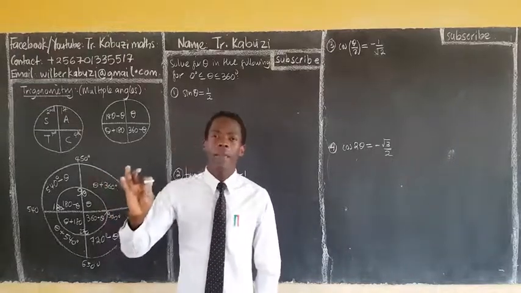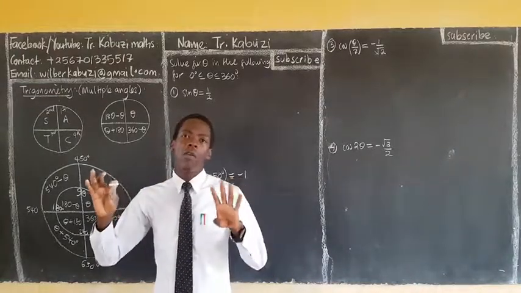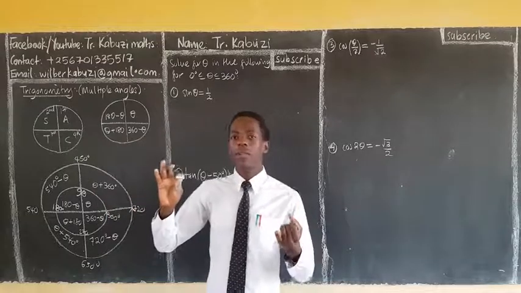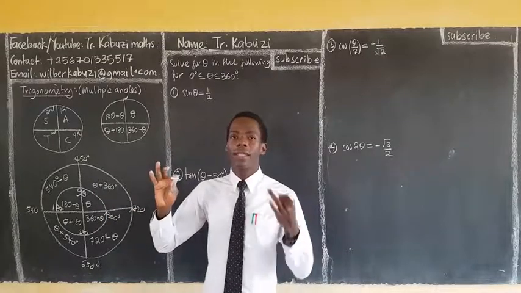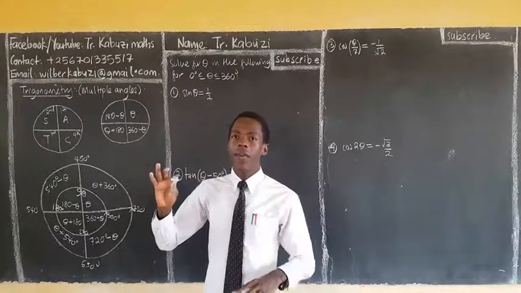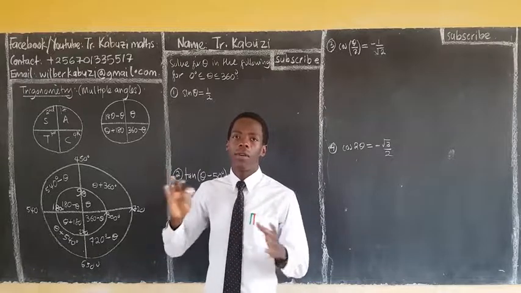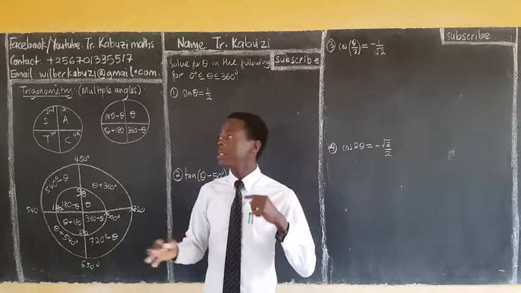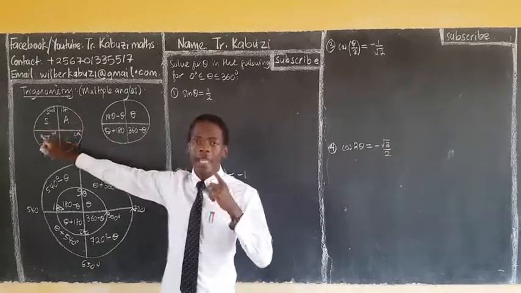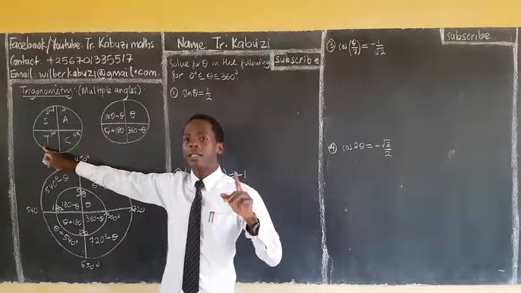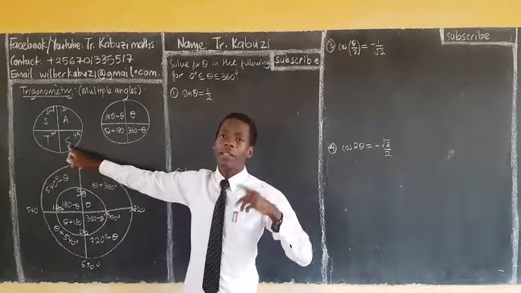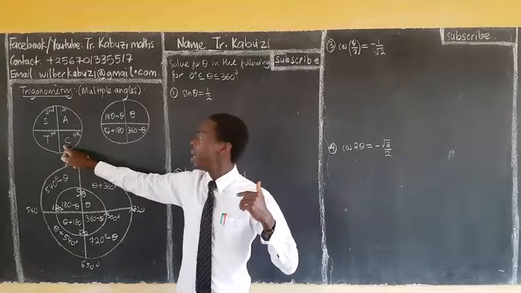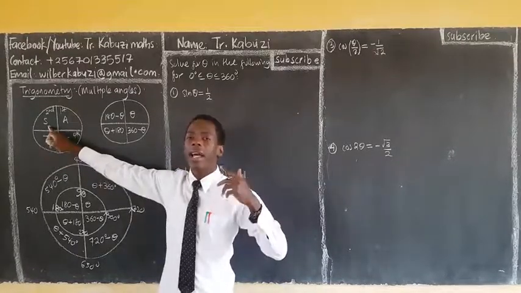Now, start with this: you know that we have 4 quadrants in trig. The first quadrant, the second quadrant, the third and the fourth. And we know that in the first quadrant all of them are positive. In the second, it's only sine which is positive, that's why it's S. In the third, it's only tan which is positive. And in the fourth, it's only cos which is positive. So the element I don't see here, meaning the others are negative.